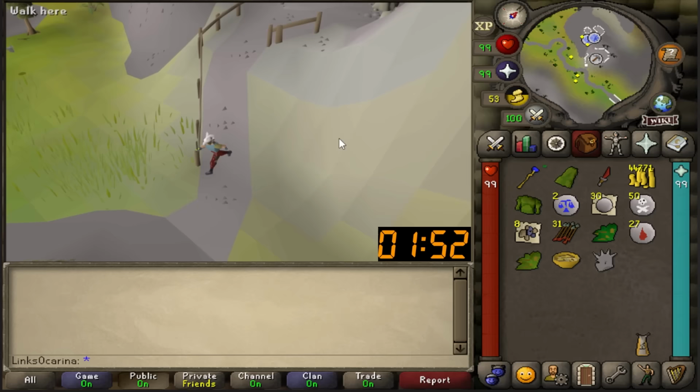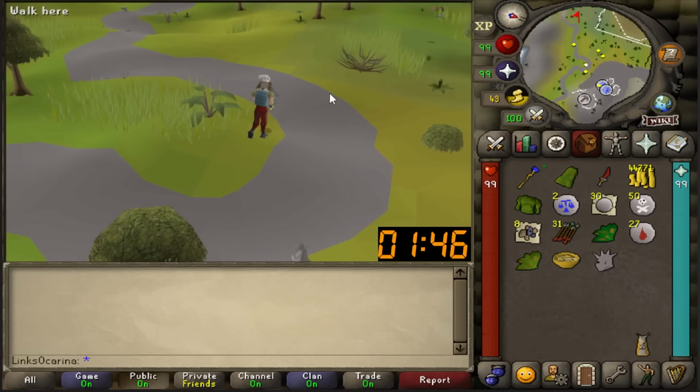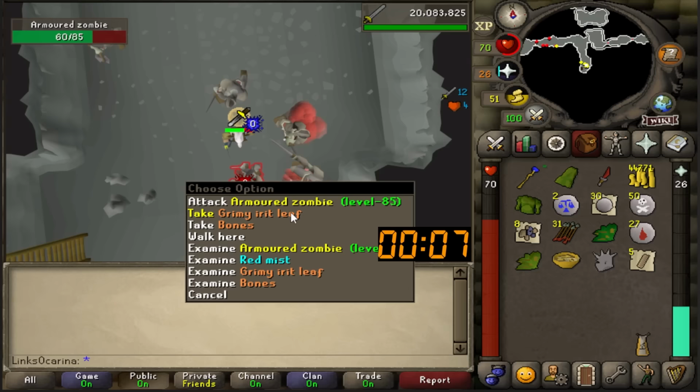We got 1 minute left. I don't really know if I can do anything, to be honest. Shall I kill an armored zombie? We'll kill an armored zombie. That's what we're going to do. Some oak planks and an irid leaf. We're not going to get another kill here, so I will stop the timer.